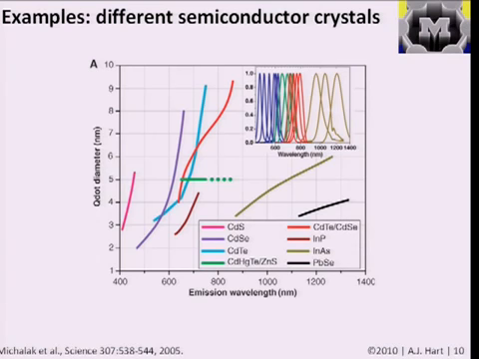People have made different materials in different sizes. And this is just a nice plot from a review paper that talks about the field and about quantum dots for imaging, which shows that using different materials in different sizes, you can get emission wavelengths over a broad range. So going from the narrow visible wavelength all the way up into the infrared, you can see that there are certain trends with size.